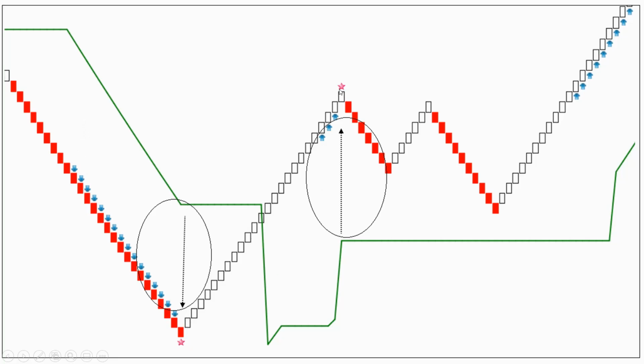And this star will appear when there is a brick reversal. So here you get to know that the price has reversed after a significant gap between price and the average line. So that's a disparity star. So I'm using these concepts and plotting them on a chart, on a single indicator.